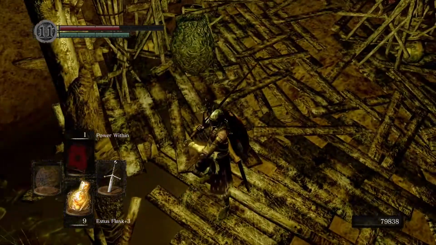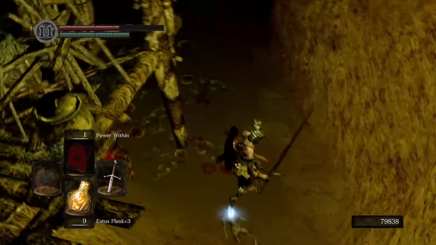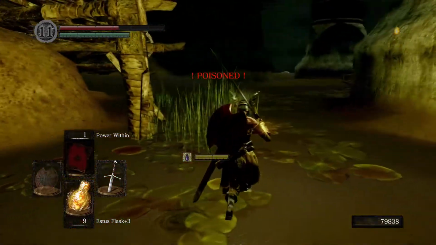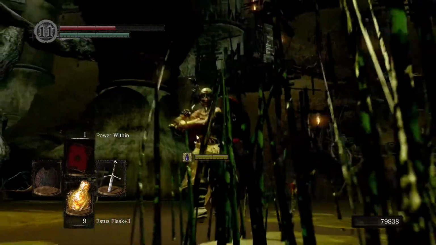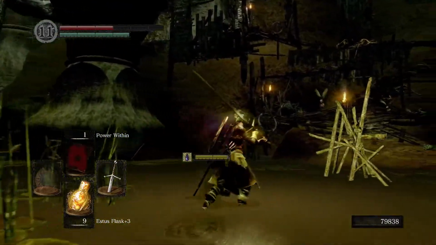If you remember, we dropped down here and got a soul item on our way through. No, we didn't. Go ahead and grab it now. And that's pretty much it, guys. We've sufficiently handled this area. No more items to grab.